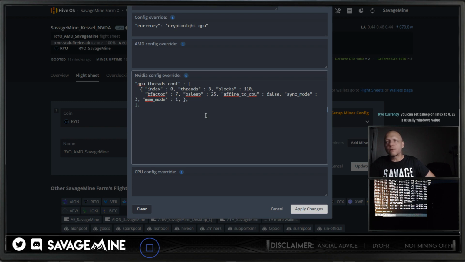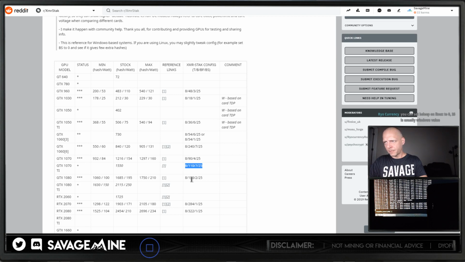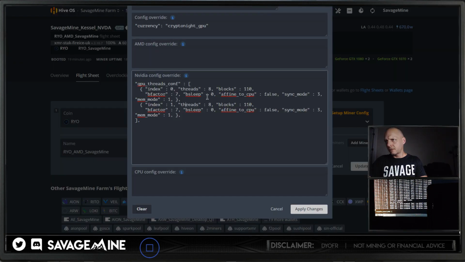Okay, so B sleep is 0 on Linux. Got it. We could probably just go through the list and do all the GPUs. There's only 6. Change the index to 1. Our GPU 1 is a 1080, so we'll hop over to his list and look at 1080. Looks like it's 8, 120, 2, and 0, because he said that B sleep is 0 on Linux. So 8, 120, and 2.